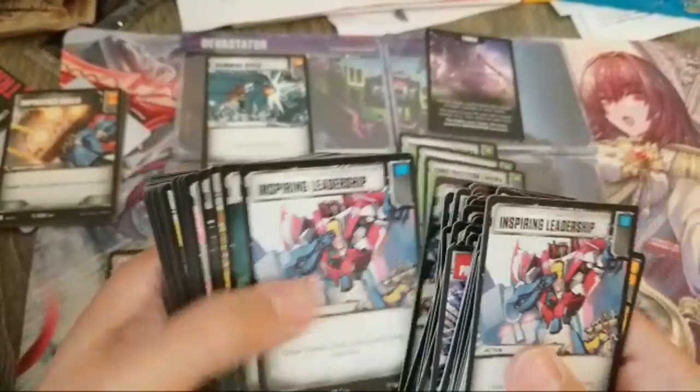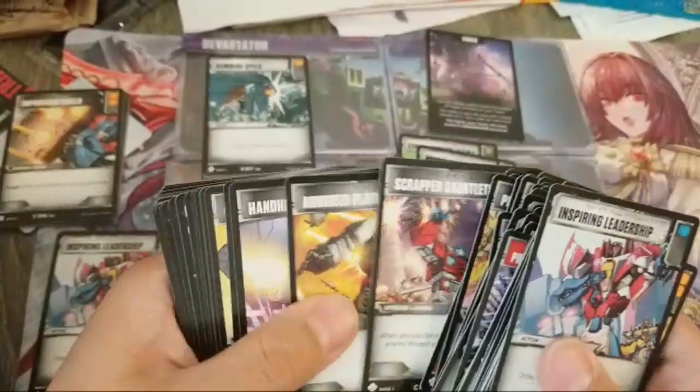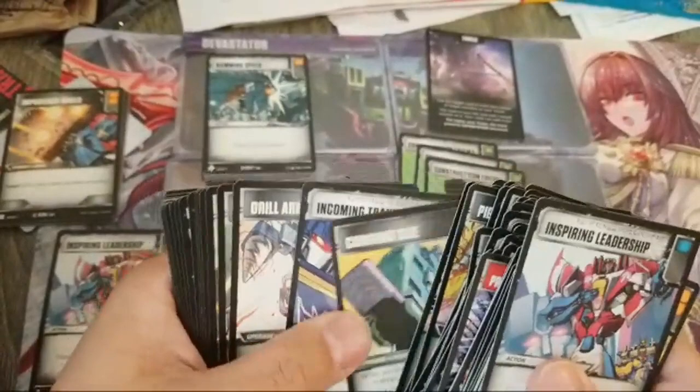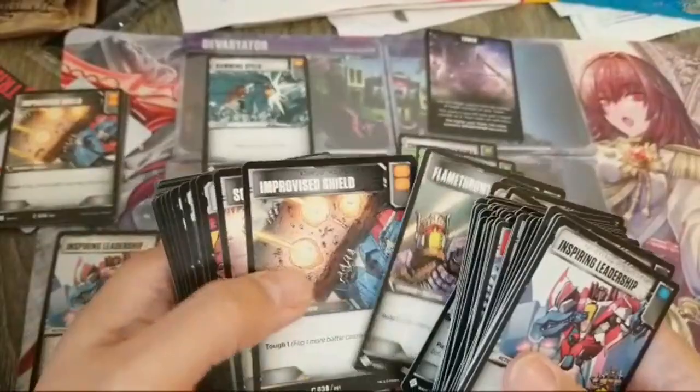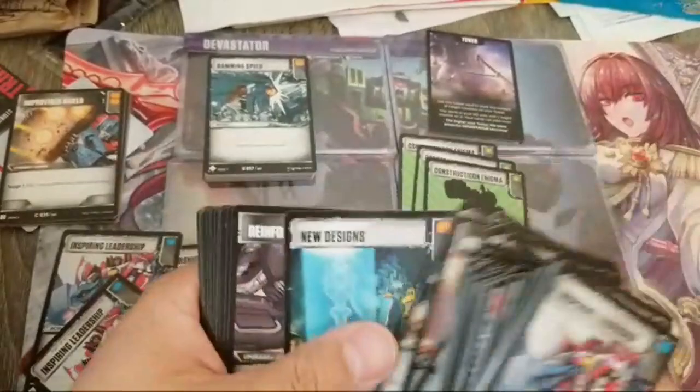So I might have the playset of Inspiring Leadership and Leap into Battle. So, Crushing Size is going to be an interesting one. Crushing Size, because I can just bop an enemy utility, but I'm not sure how good utilities are. Let's see, Scrap Gauntlet, Zap, Armor 20, ready for action. All right, there goes my playset of Inspiring Leadership.